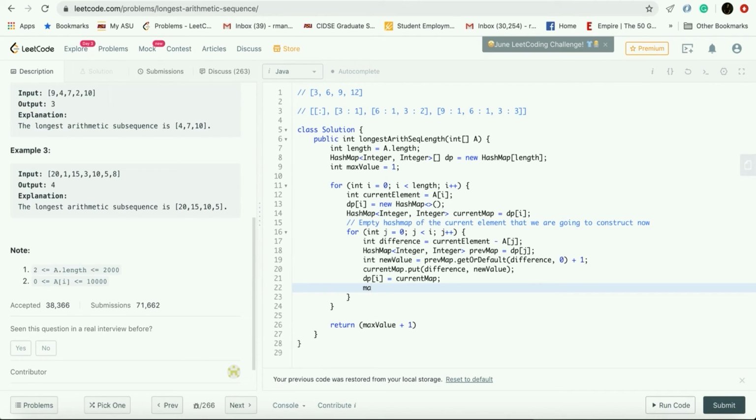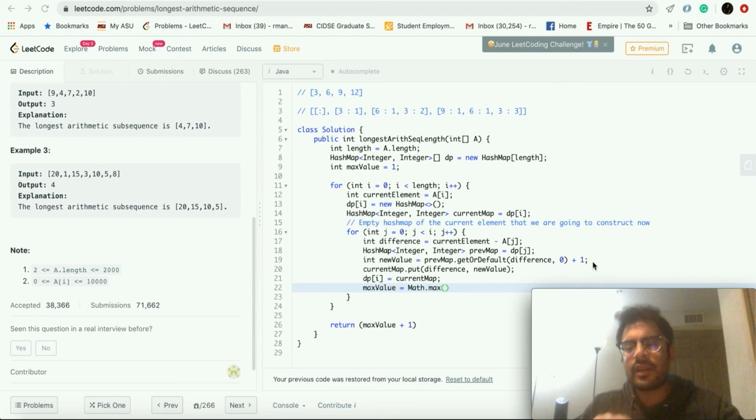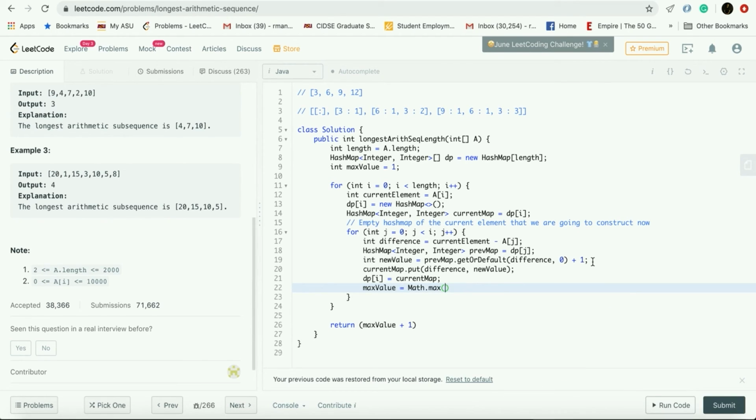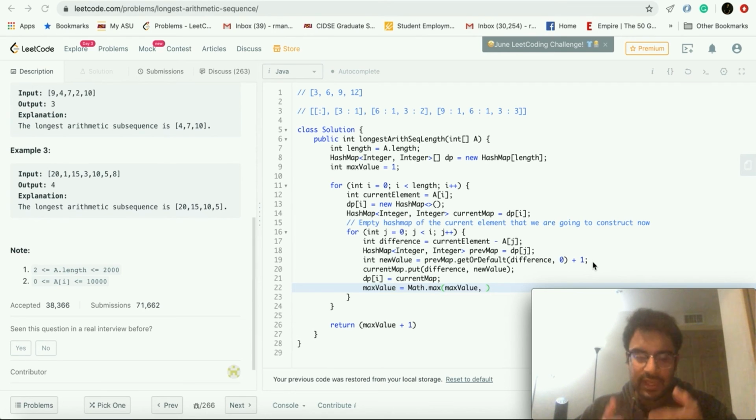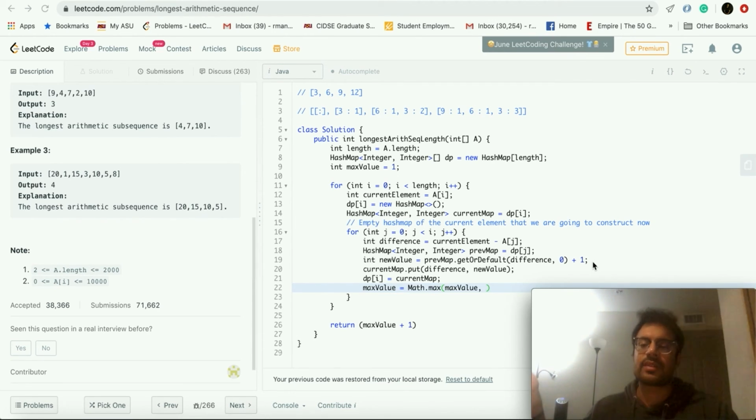And finally, we'll update our max value. So we'll update this max value continuously. This is where I said that it doesn't matter which numbers are forming the sequence. It only matters how many times we have seen this difference and how many numbers are forming the longest arithmetic sequence.